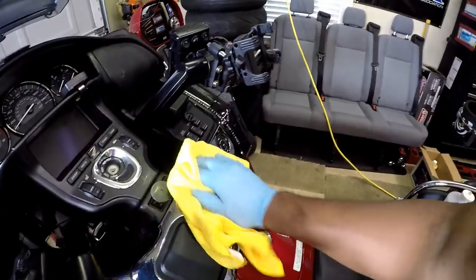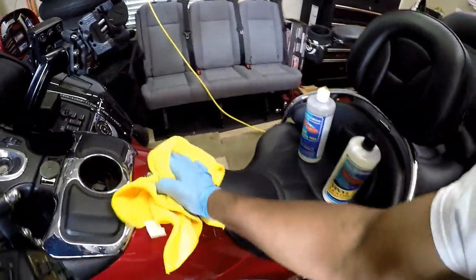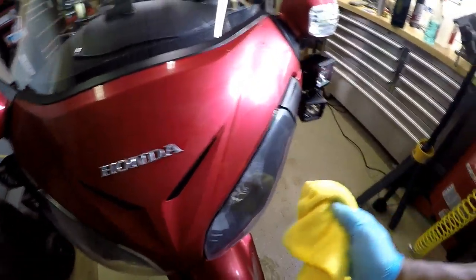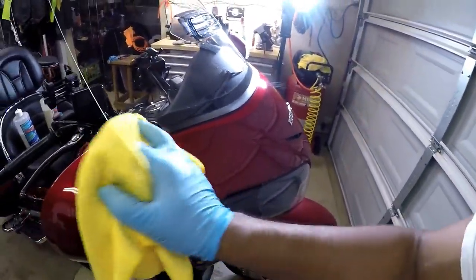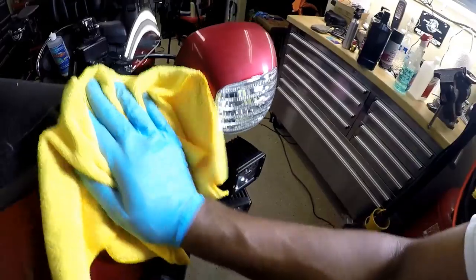You can wax chrome, aluminum. You can even wax plastic. I even put wax on the front of the headlights. People often ask me, how do I keep my bike looking so new? Because you gotta keep it clean. You gotta add wax. Put a good protectant on there.